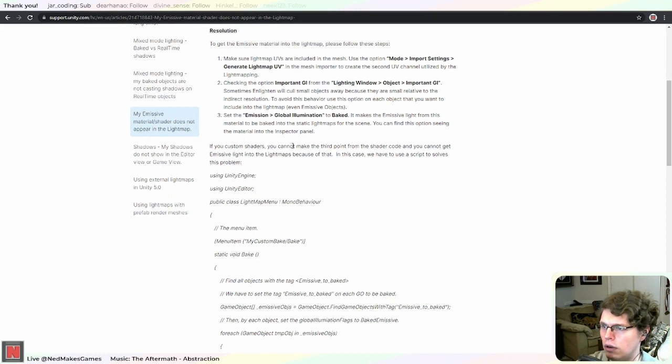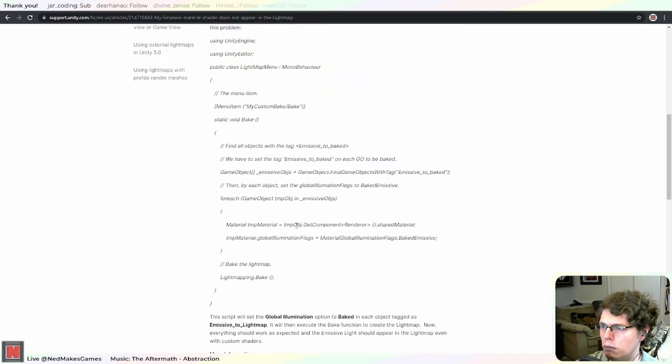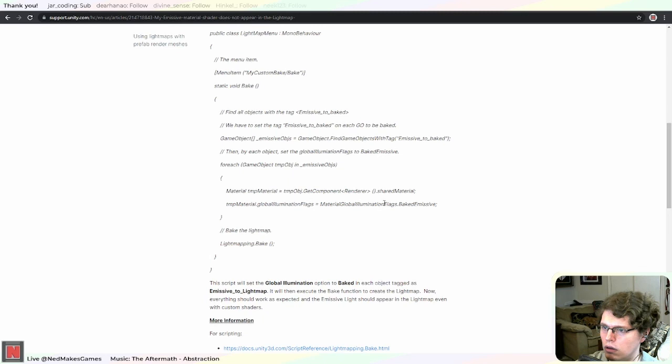Okay, if your custom shaders, you cannot make the third point from the shader code. And you cannot get emissive light into light maps because of that. In this case, you have to use a script that solves the problem. That's really annoying. Okay, this is a shame.